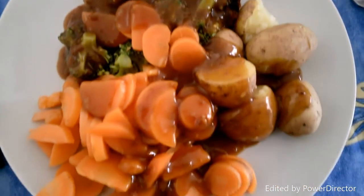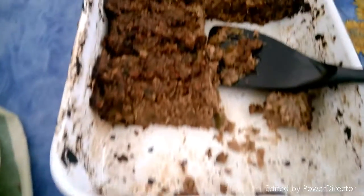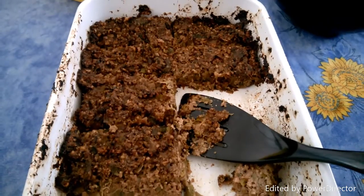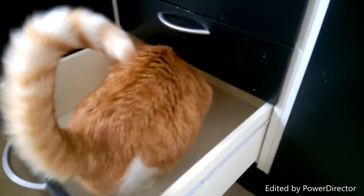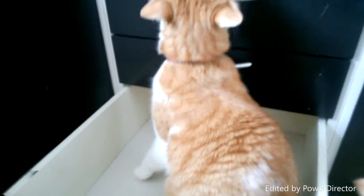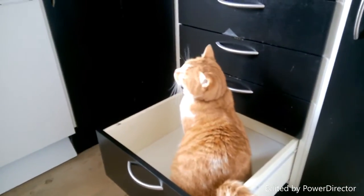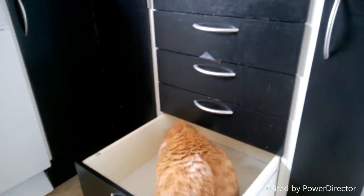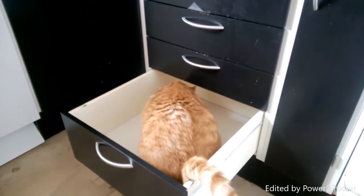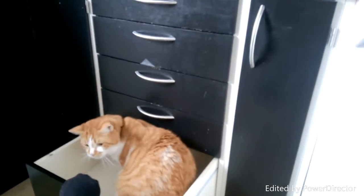We're taking a picture of your food — well, a video, but also a picture. Henry? What is it, Tony? It's just a thing that you've ever tried to get into before. That would have been funny. Sorry, Henry. Henry, I'm so sorry, but you're not very smart. It's very cute. Whee! And you're going for a ride.